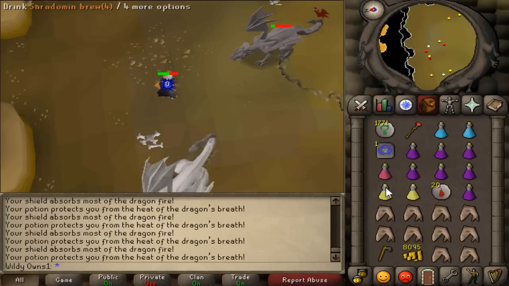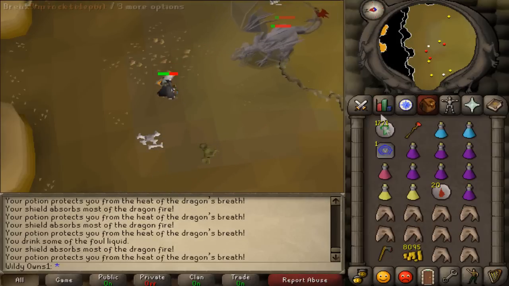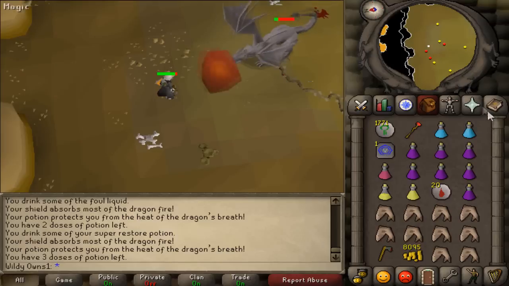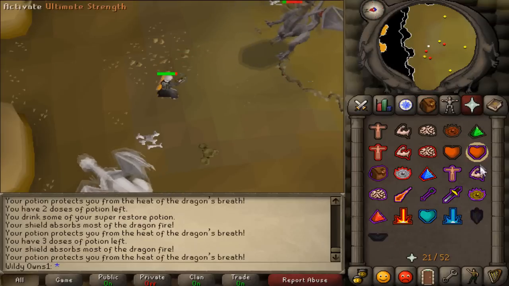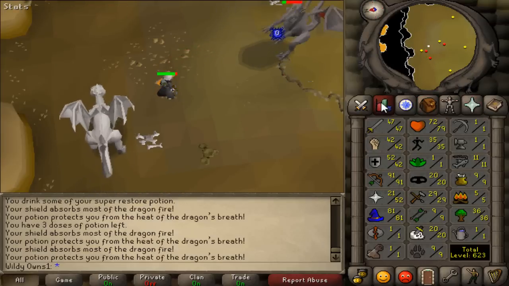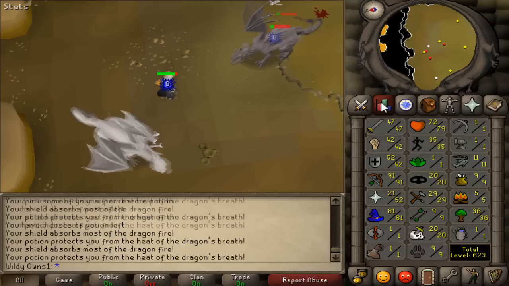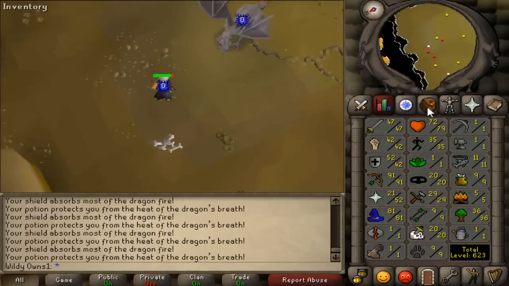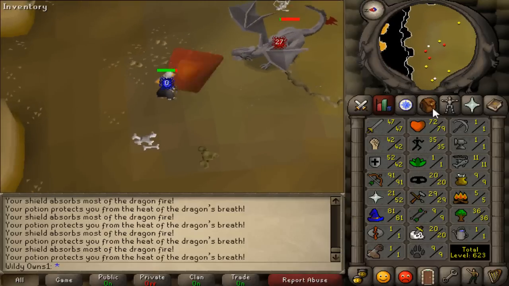So I'm going to do, now, 46. I'll just show you an example. 59, I don't want to waste the brew, you see. So I'm just going to super restore after that. That's probably quite expensive in itself. But like I say, I'm not worried about cash here, and I never get a visage. It's just going to pay for everything, so I don't see why it's a big deal. The cost can be the only thing restricting you here.